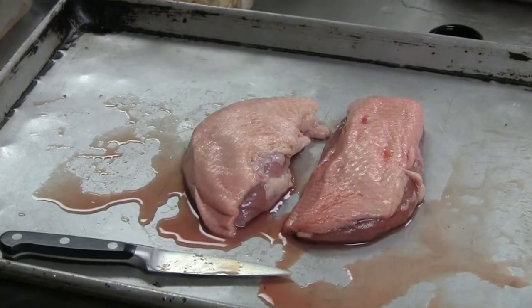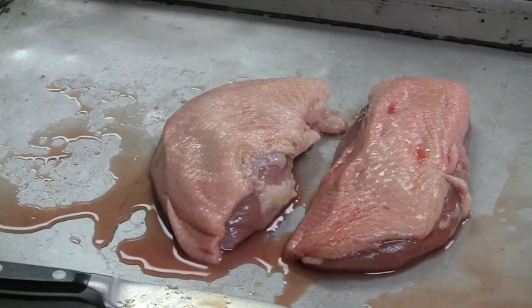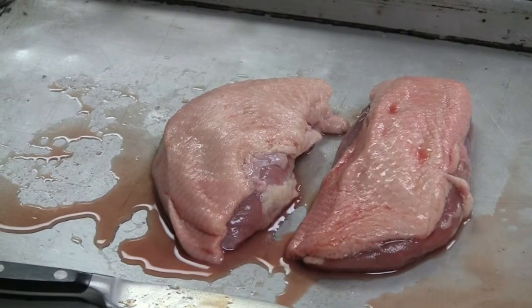Before we begin, it is important to note that there are some health hazards associated with sous vide, and a variance may need to be obtained from your local health department.